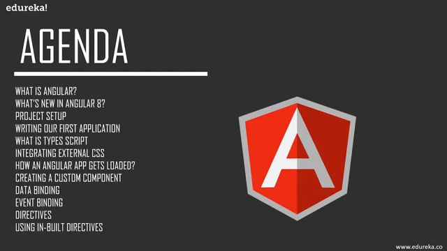After I've taught you guys how a component is made, I'm going to go ahead and get you guys to make your own components, and you can then check your solutions with mine. We will also be having an assignment on data binding and event binding, and we will also be having an assignment for inbuilt directives and how you can use them in your application.